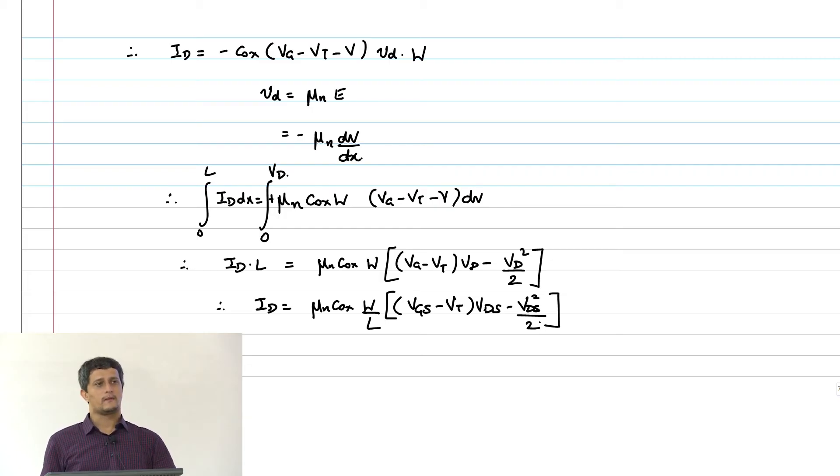Any questions here? So the current is actually a drift current, it is not a diffusion current like it is in a pn junction. In a pn junction the minority carriers actually diffuse. Forget about that, but it is a drift current that is causing. So that is why the relationship is linear or quadratic with respect to applied potentials and not exponential. Pn junction is exponential because of that diffusion component. This is a drift component that is causing the current.